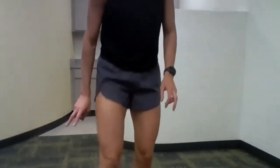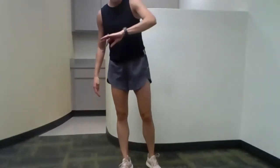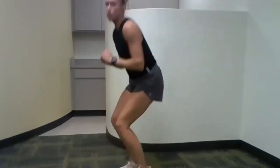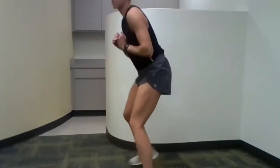Okay, back up to the top. We've got 2 more rounds. We're gonna do our in and out squats. 5, 4, 3, 2, 1. So here you can see my feet better, but they're just little hops. I'm not jumping up super high for this. Just stay in a little squat position. And then you can do it just stepping.